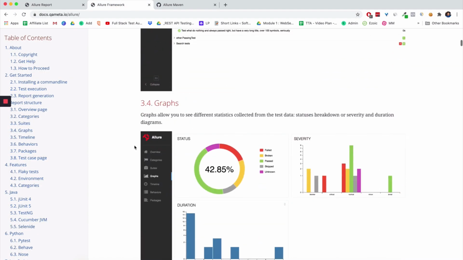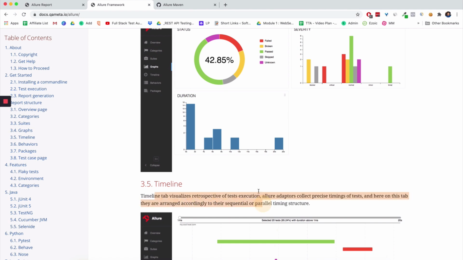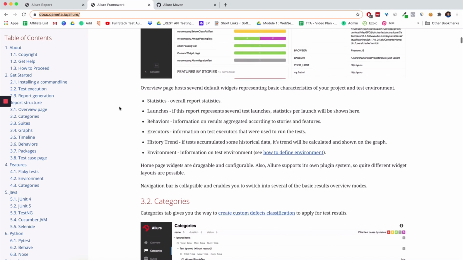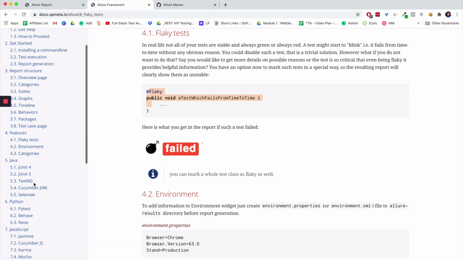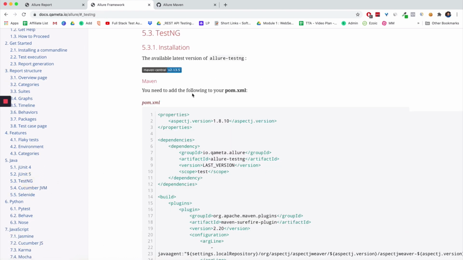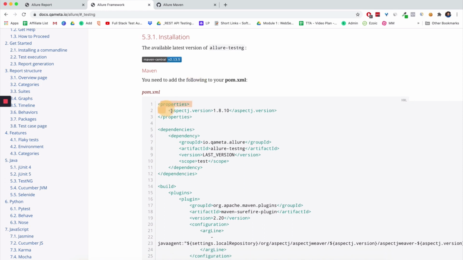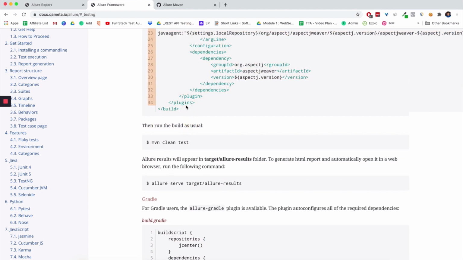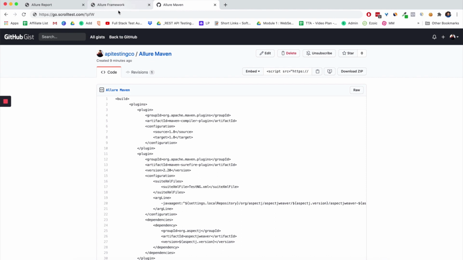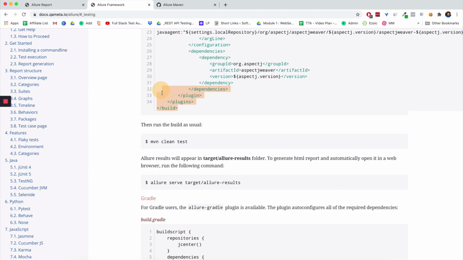You can read more about what exactly these categories and timelines are. You can reach out to this link, right? And how you can also mark the flaky test basically by using @Flaky. And integrating with Maven is very simple. They have already given you a demo that you need to add one property file dependency that I have discussed earlier, and this is the build section that you are going to copy paste, right? You can go to this link and get the build file if you want to, or you can directly copy paste from here, right?